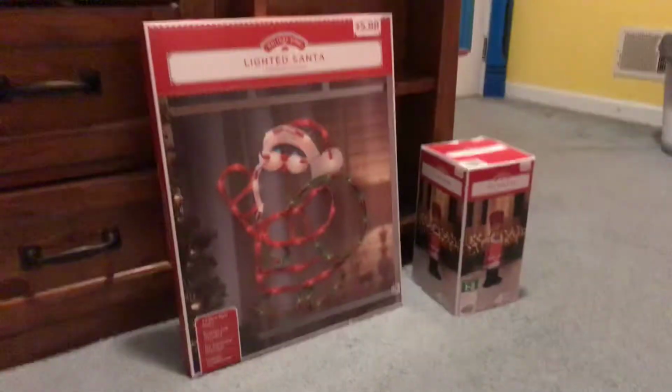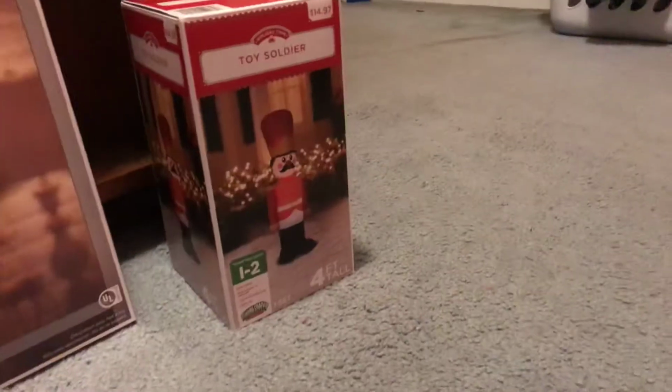What are we doing today? We're unboxing. We're going to be cool and do an unboxing video. So here's what we're unboxing. This Santa that we got. We both got these at Walmart. And this Toy Soldier inflatable.